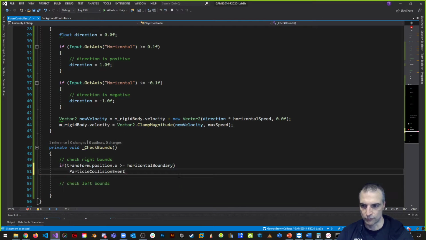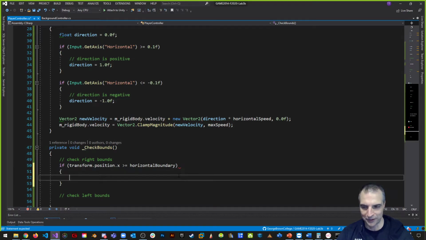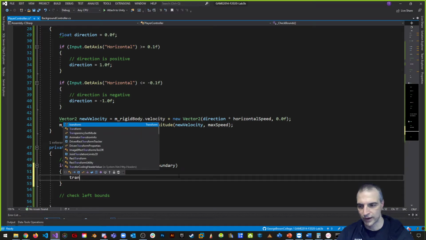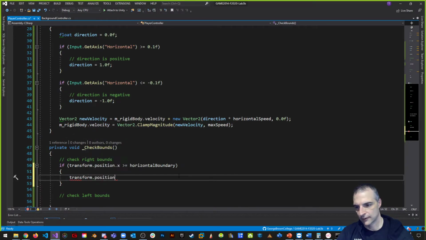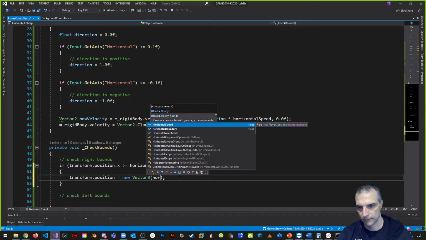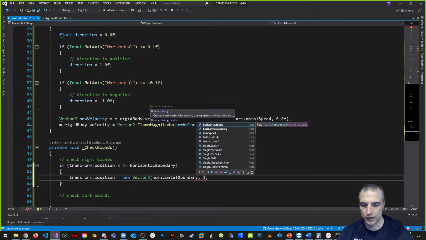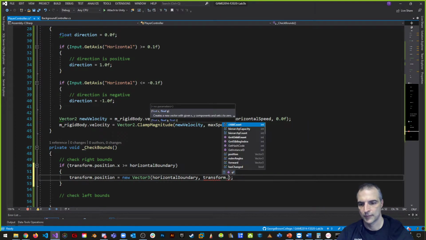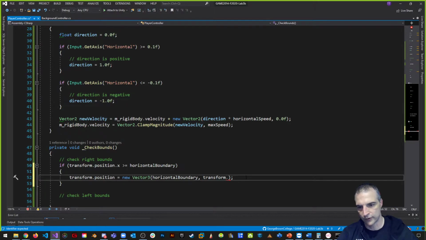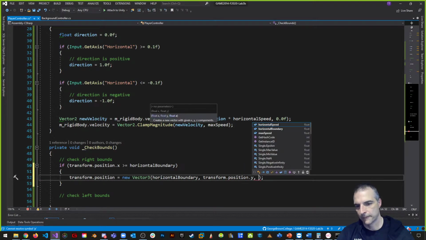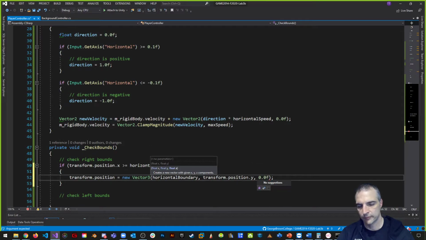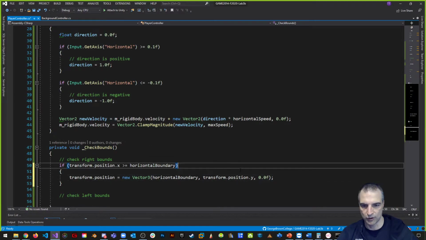If it's greater than or equal to the horizontal boundary, then we want the transform.position to be equal to a new Vector3 object, which is going to give us the horizontal boundary on the x-axis, and on the y-axis whatever the current position is, transform.position.y, because we might move it later on. And the z is always going to be 0 because I'm not going to change that.